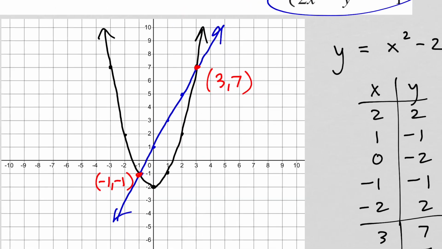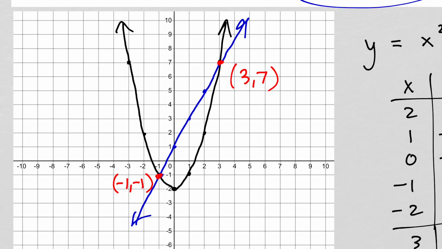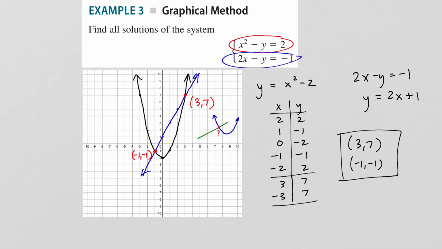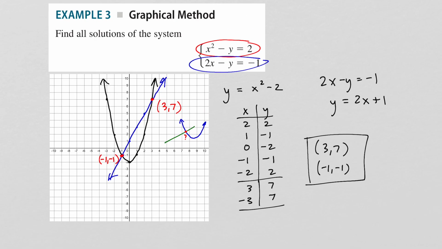And the other thing you have to ask yourself is, what would you have done if when you were graphing, let's say one of your curves was like this, and your other curve was, say, like this? What would this point of intersection be? We would not really be able to tell for certain what that point would be because it's not on a corner. It's not on a whole number. So this is another kind of weakness of the graphing method.